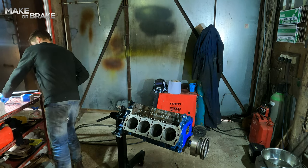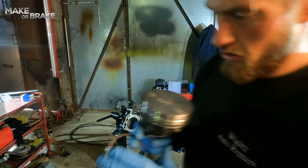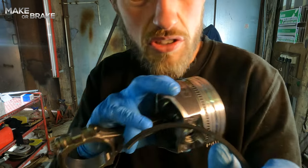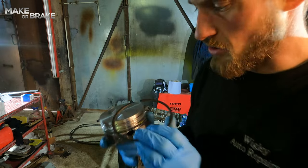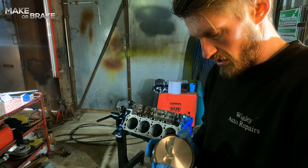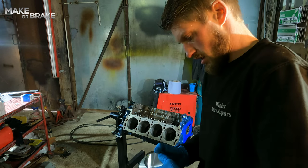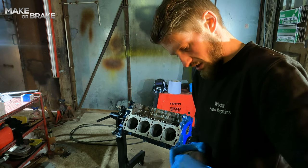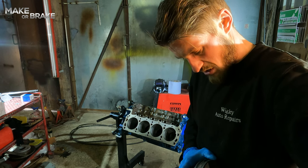The next ring is the first of your two compression rings. What you have to make sure you're aware of is, if you can see it on the camera, there's a dot just next to my finger. So any dot or marking you see on your piston ring, that denotes the top. Again, that then goes on the next slot up. Once again, I'm just going to put it on by hand. They're not particularly stiff. You can buy a piston ring spreader.